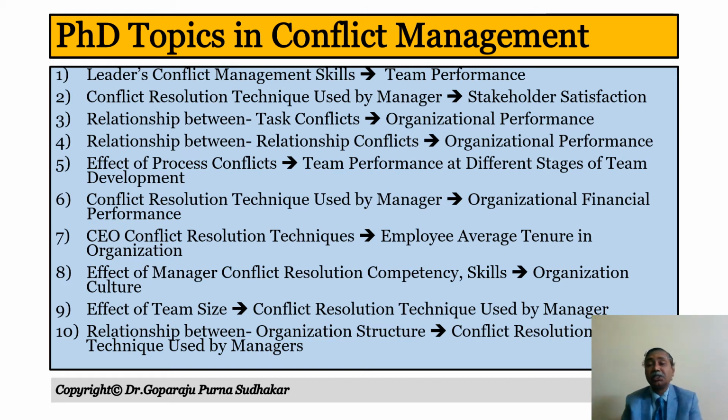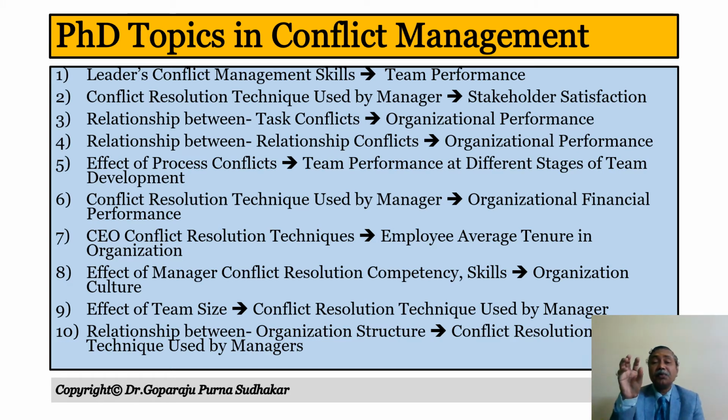One of the research topics. Next, conflict resolution techniques used by the manager and organizational financial performance. So these kinds of conflict resolution techniques are used, whether withdrawal, avoidance, or confrontation. Which technique is he using that results in better financial performance and better profits? That can be studied further.